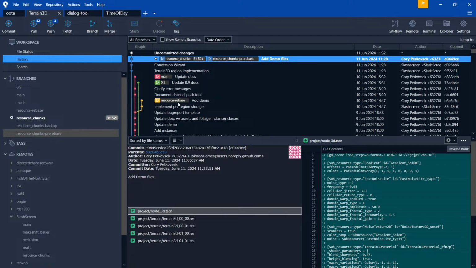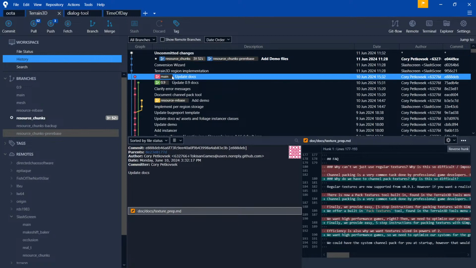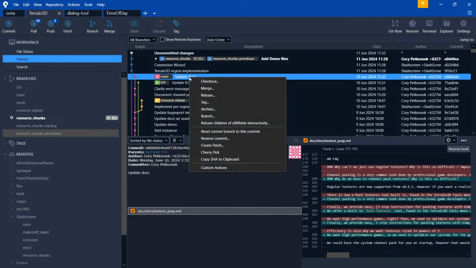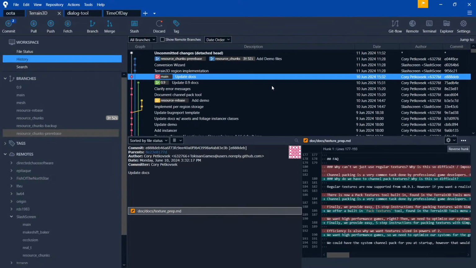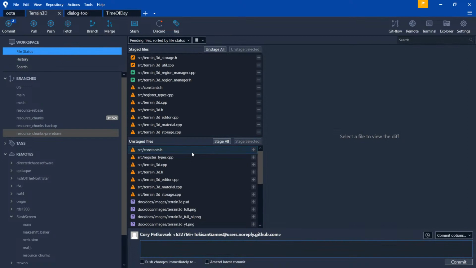So let's do the rebase now. We want to rebase off of main. So I'm going to just do a rebase right here. Okay, now we're going to have conflicts.